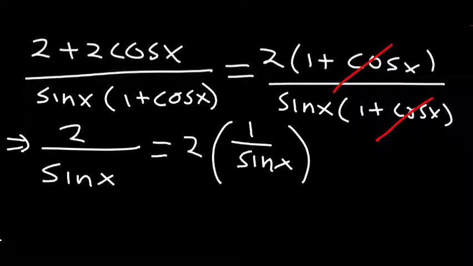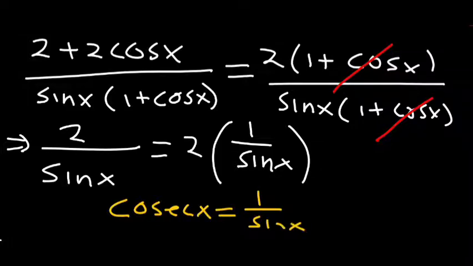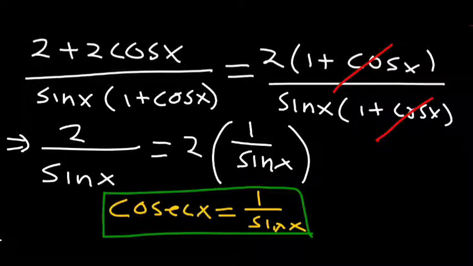Okay. Then there is another identity that you need to be familiar with, and this is under inverse trigonometric identities. So this identity is, let me say, cosecant x is equal to 1 over sine x. So you need to know this. Cosecant x is 1 over sine x, and sine x is equal to 1 over cosecant x. So this is a very important trigonometric identity also. You need to add it to your notes.